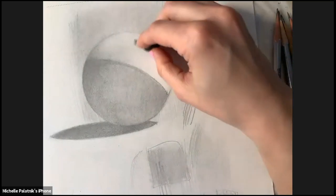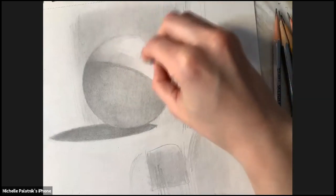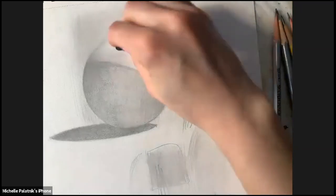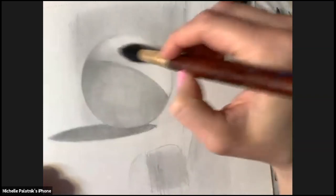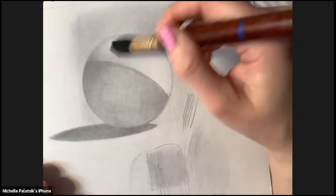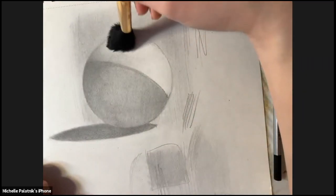And then the most fun part is when you start to erase the highlights, you pull it out after with all that tone. It's just so fun when you get to do that. I'm doing it way too aggressively, but then you can just soften the edge there. Some of this you can just do with pure brush. After your brush has loaded up enough graphite on itself, you can just paint the rest of the lights with whatever graphite is on the brush.